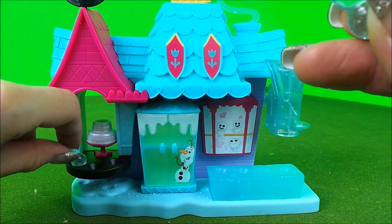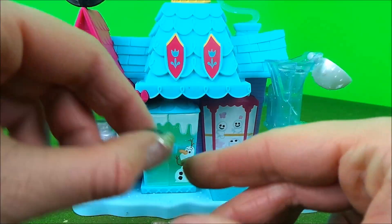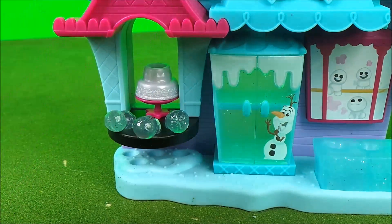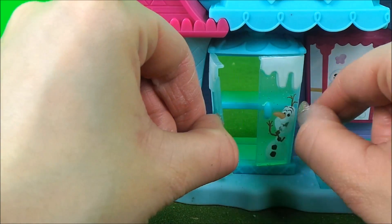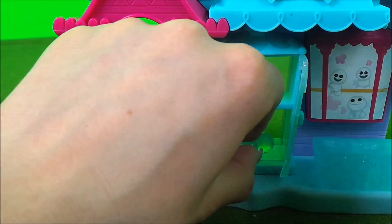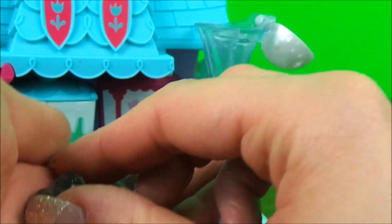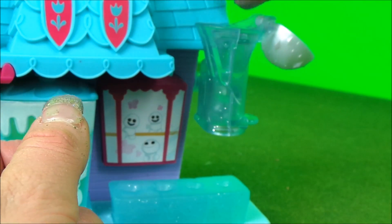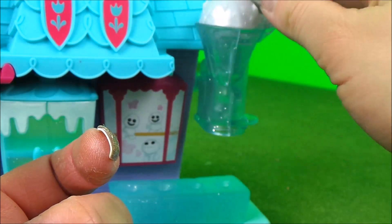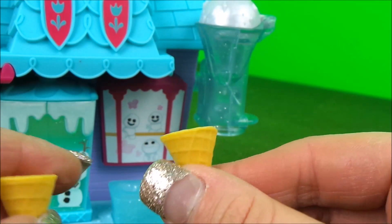Let's put these in over here like that. We've got all the little snow sweets there. Now let's open up this lovely little cupboard. I think we should maybe also put a snow sweet in here just to make sure it's nice and cold. Then I've got lots more of these other snow sweets, and this is a machine here that makes them. So if I load this up with some snow sweets — just two — close it up, and then I'm going to put some cones down here. Ready to make our snow sweets.